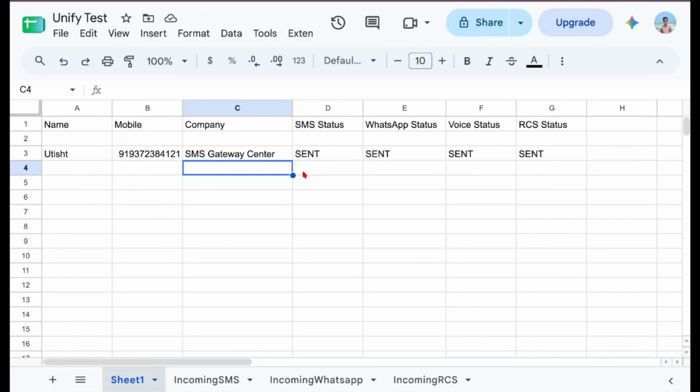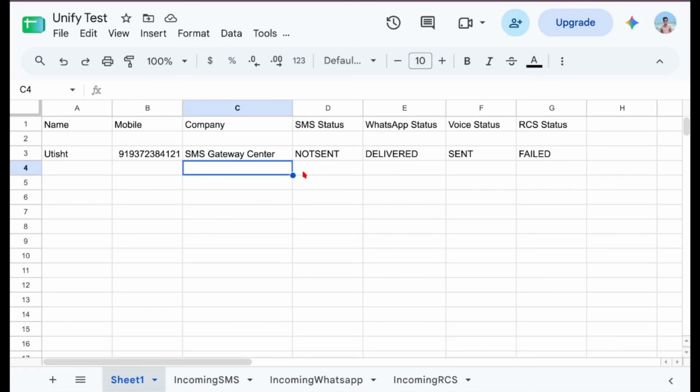As you saw right there, I just waited for about 30 seconds and everything was sent. Any updates in the rows are checked for every single minute and all your messages and your calls will be delivered then. I'd also like to point out that this will not work with an existing sheet. You must create a new one or have new rows in which you enter the data. Now we'll just wait for a few minutes and the status will update again, which will show if the messages have been delivered or not and if the call had been received.